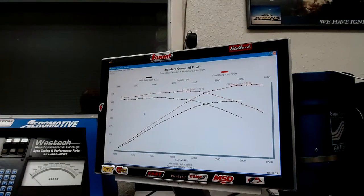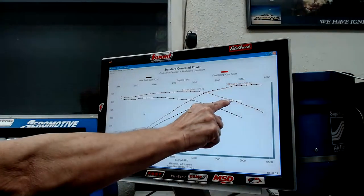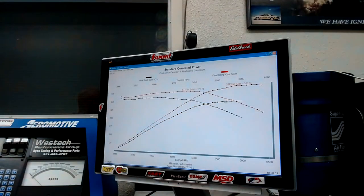The other thing that we did here, which is also very important, which is why when everybody asks me about dynamic compression, I tell them, yeah, it's an indicator. It's a correlation, but it's not a causal effect with the detonation threshold. There are too many other things that are going on. The other thing that happened when we put the camshaft in and made more power, we picked up a fair bit of power. The peak power went from 342 to 382. So we picked up 40 horsepower with the camshaft.